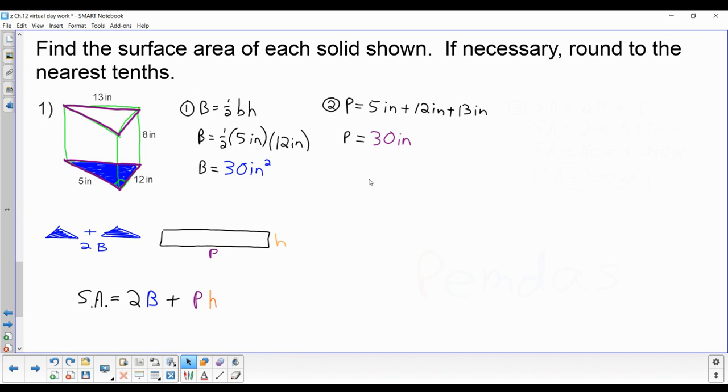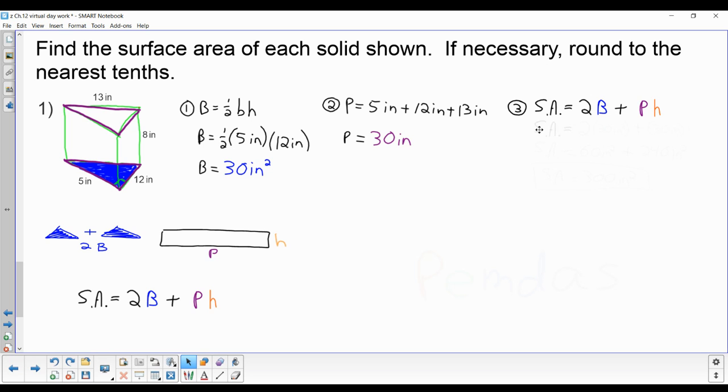Lastly, now that I know all the parts of the formula, I can actually do the work now to find the surface area. We write the formula. The surface area is equal to 2 times the area of the base plus the perimeter of the base times the height of the prism. The more you say this in full and complete sentences, the more you will be able to get a hang on this as you go do more advanced problems. So we wrote the formula.